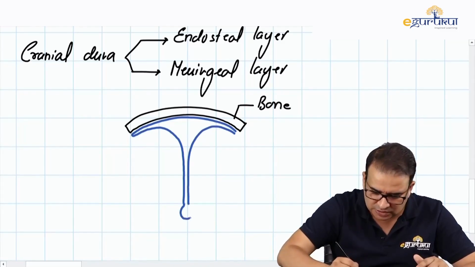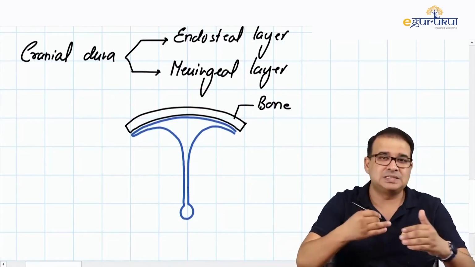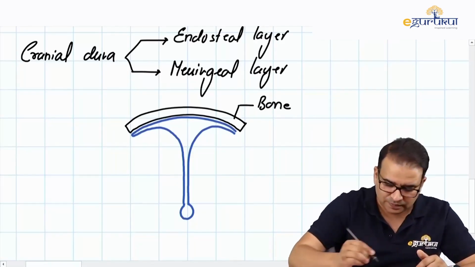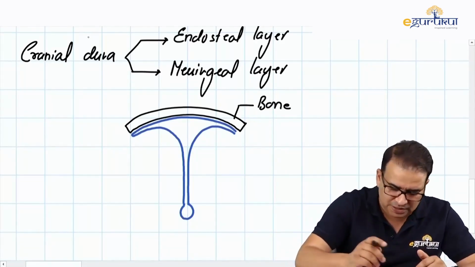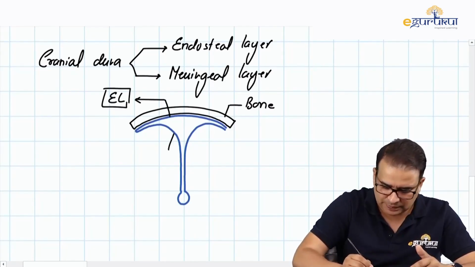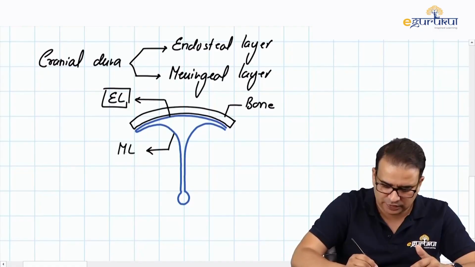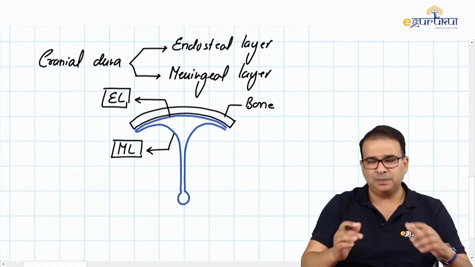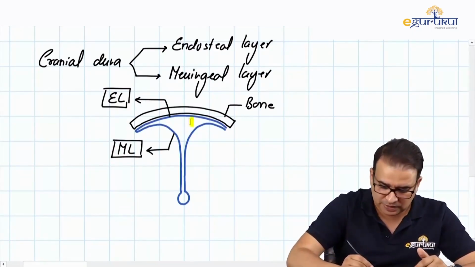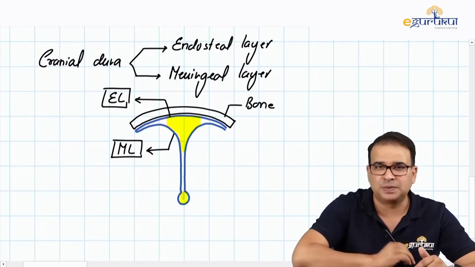you will see this meningeal layer will go with the major fissures in the brain. So it separates itself from the endosteal layer and then goes along with the brain, and that is the meningeal layer here. So this here is the endosteal layer, as you can see, adherent to the bone, and the one which is separating from it is the meningeal layer of the dura mater. The place where the endosteal and meningeal layers separate from each other, they enclose a space in between. This space is called the dural venous sinus, and you can appreciate a dural venous sinus here as well.